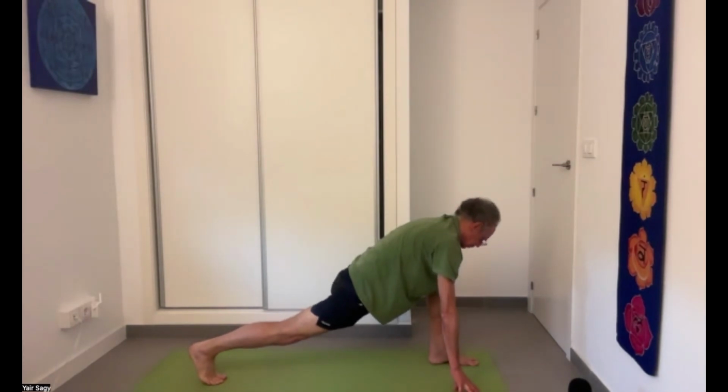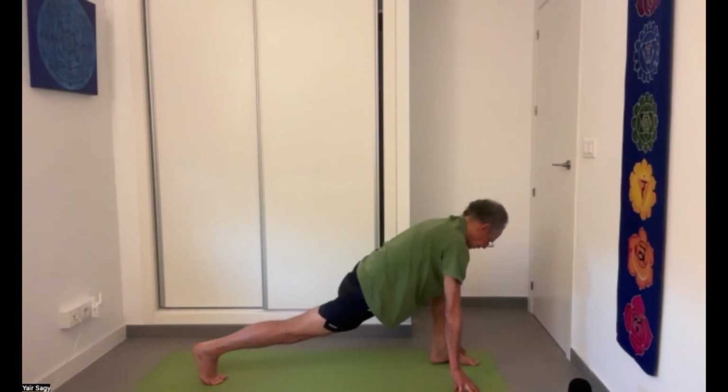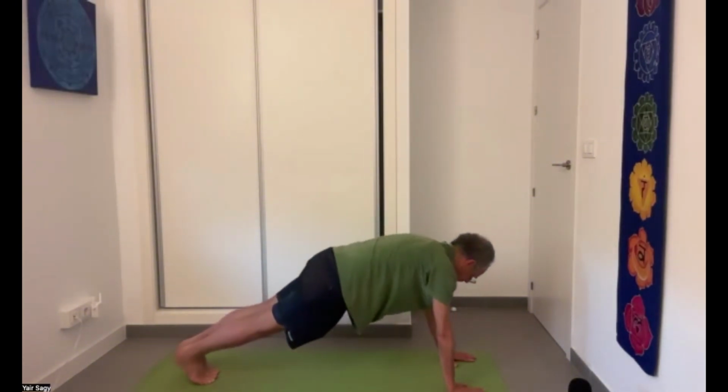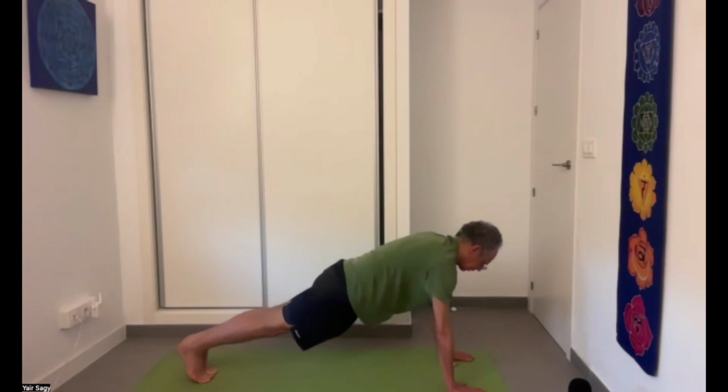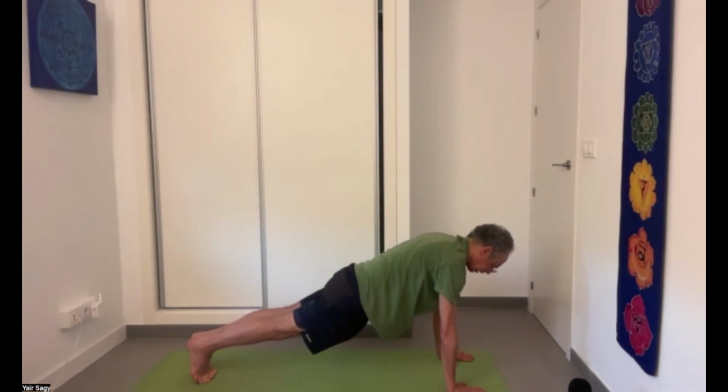Stretching the runner pose, the front knee and the back heel away from each other. And feel that you're stretching the tailbone and the crown so your spine opens up as well. Let's join both feet into the plank pose. Keep the body straight. Keep the body parallel to the floor. Feel the power in your shoulders like a door frame.